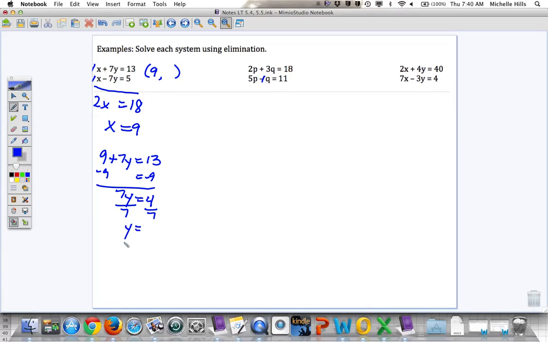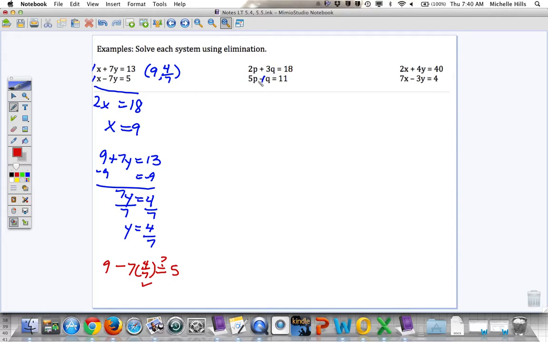If you put 4 divided by 7 in your calculator, you get a long decimal that fills up the whole screen. So you need to give this as a reduced fraction instead. And 4 over 7 is just 4/7 and can't be reduced. So y is 4/7. Now to do my check, at a minimum, I'm going to take my calculator and use the second equation, because the first one's what I used here. Use the other equation to double check this: 9 minus 7 times 4/7. Make sure it really does equal 5. Plugging this side into the calculator, it equals 5, so this checks.